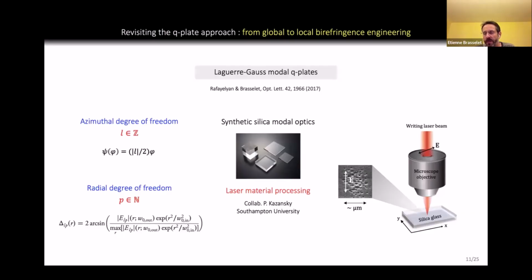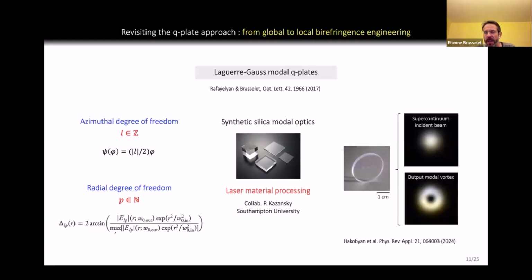But the idea is to use a femtosecond laser and to focus it. And for that, there is no need for large NA, slightly smaller than 0.2 is enough. And to focus this into pristine silica glasses and to shape, owing to the photon flux and the incident polarization state, the local form birefringence arising from local nanostructuring of silica emerging from the strong light-matter interaction in this dielectric material.